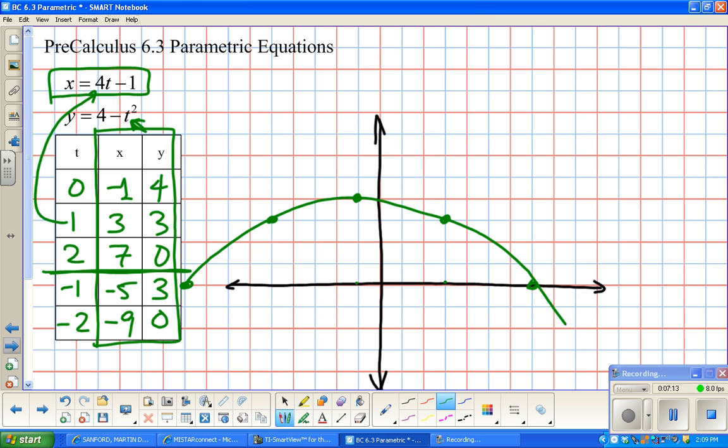I am graphing only the x values and the y values. So negative 5, 3, and negative 9, 0. Looks kind of like that. Really, the only thing that really changed is my x values were significantly different. So we've graphed, we've made a table, not in that order.